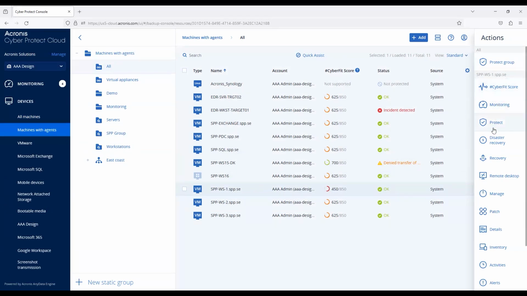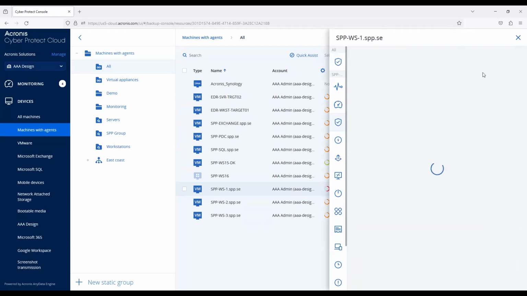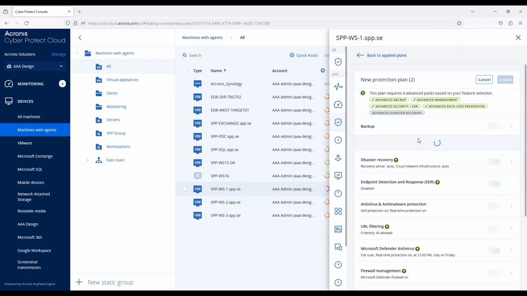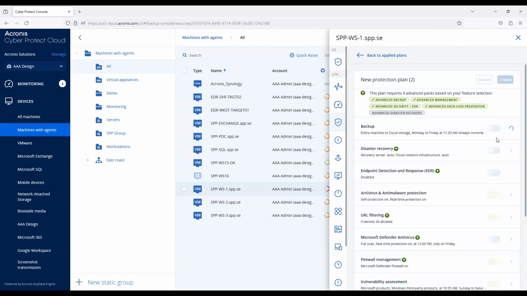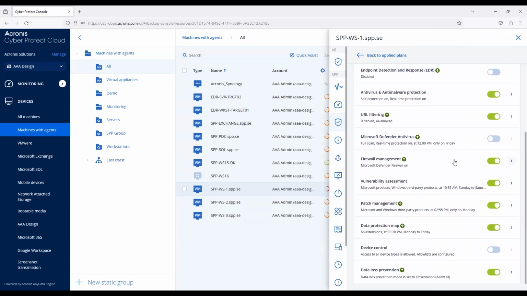And then from there, when you go to create your protection plan, this is where you're able to select the ability to do patch management. Now, keep in mind that we are not able to do patch management without doing the vulnerability assessment as well. So it is mandatory and required to do the vulnerability assessment in order to get patch management results. But as you can see, as I'm scrolling down here inside of this service stack for what the services you can turn on, as we come down, you'll see we do have vulnerability assessment and patch management.